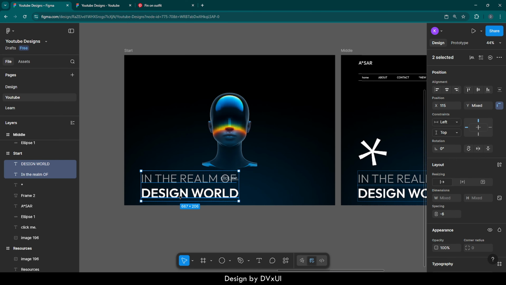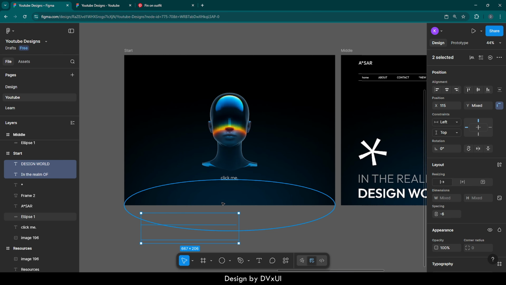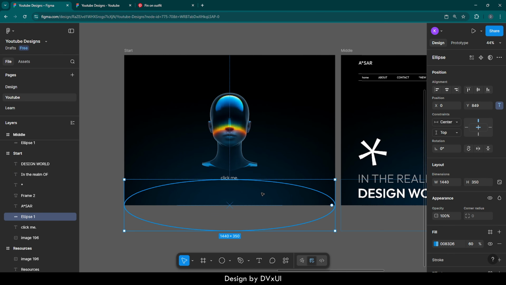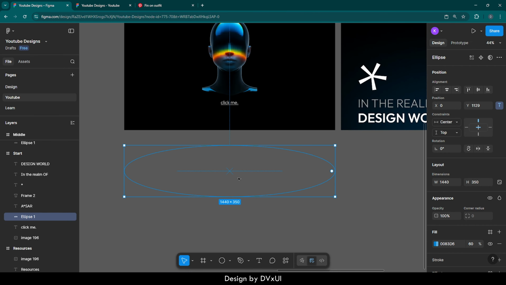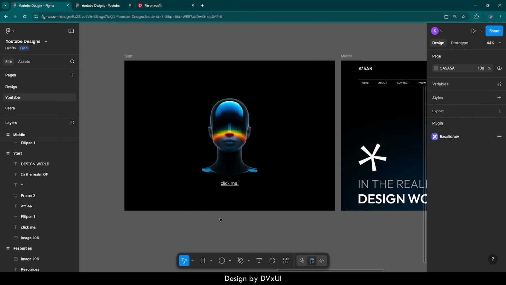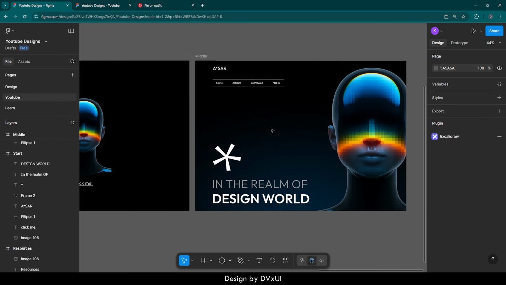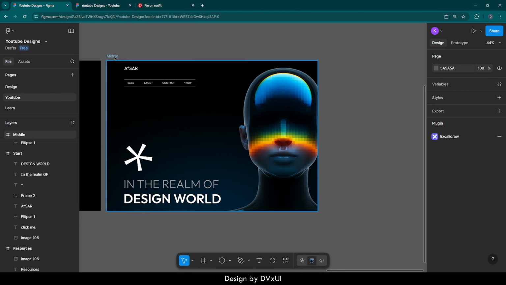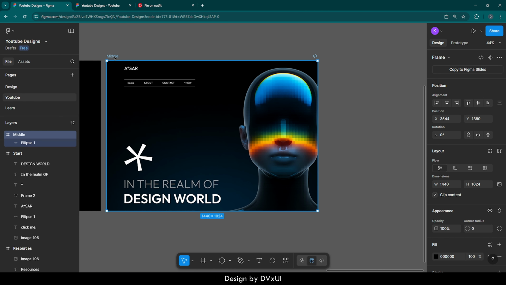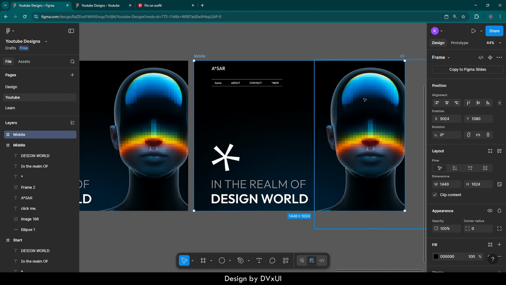Now select these two, put them at the bottom like this, and then the circle, and I'm going to put it slightly more at the bottom like this. Perfect. So none of the elements are visible on this one, but they are still present. And then we have the second one, and by selecting this second one we are going to make the third state. Alright, so Ctrl D like this.